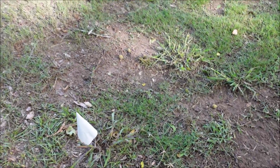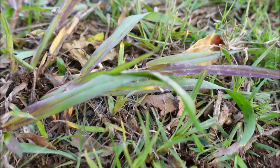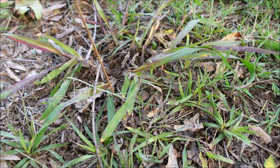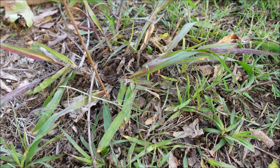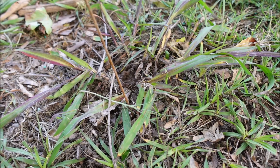And lastly, let's look at the Dallas grass. So an untreated Dallas grass. Here I cut the grass a few days ago. You see it just bounces right back, green. And the one that's been sprayed, you're getting that same purplish brown tint that you were getting on the crabgrass. So definitely suppresses it. If you did 2-3 apps, would it die? I don't know, but it slowed it down for sure. And Dallas grass is a really tough one. So I would be encouraged by the results we got with that.